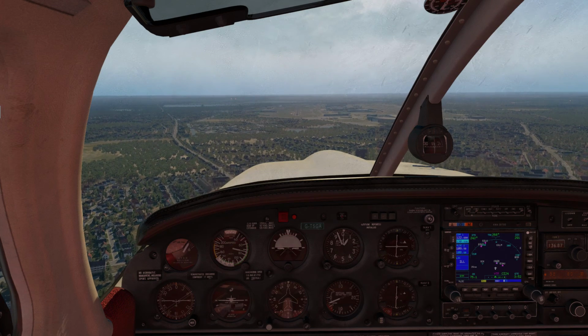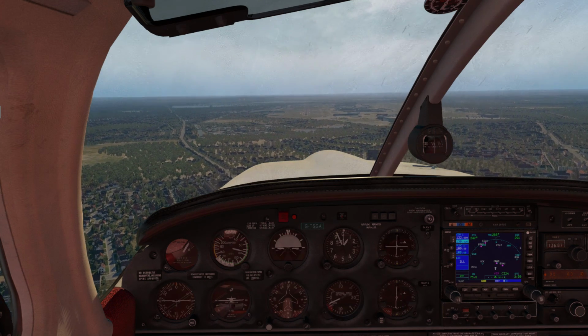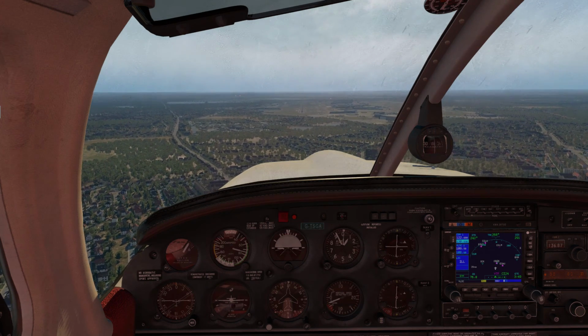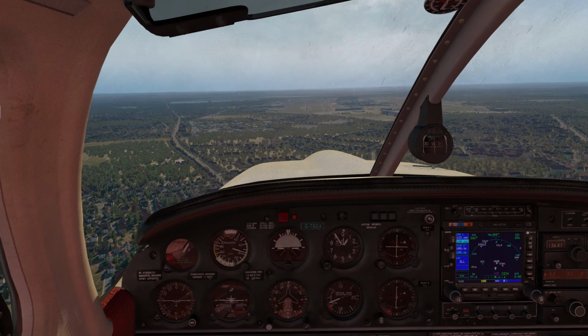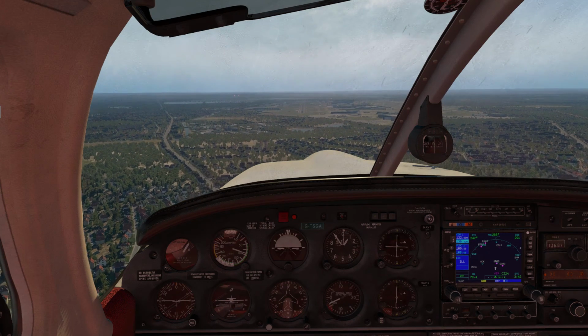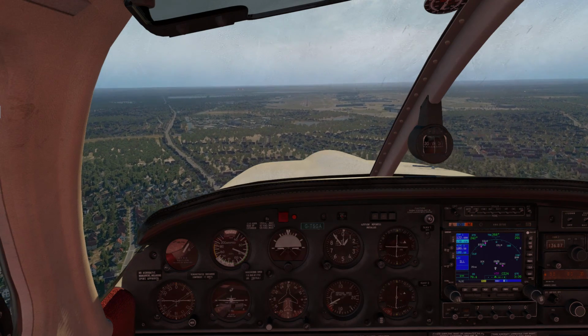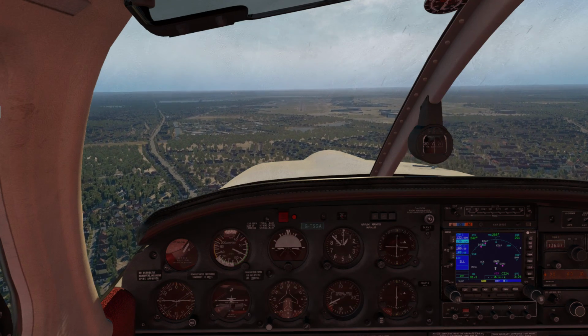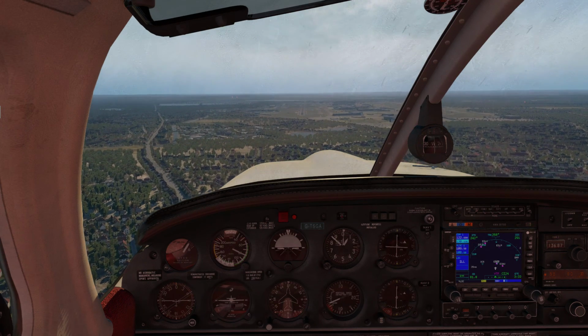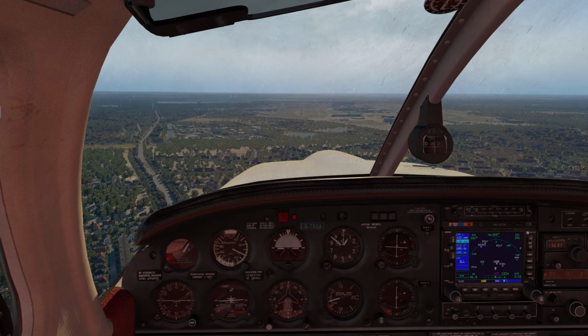I think we're getting there. We're certainly getting there. I kind of feel like I want to do a faster approach now. Just being as careful as I can to bring this aircraft down.